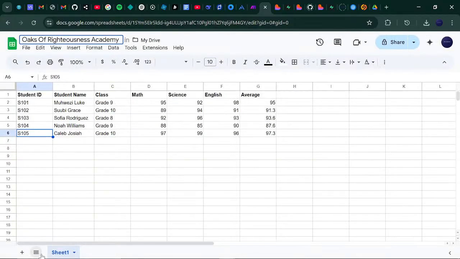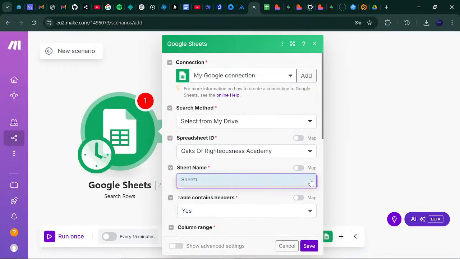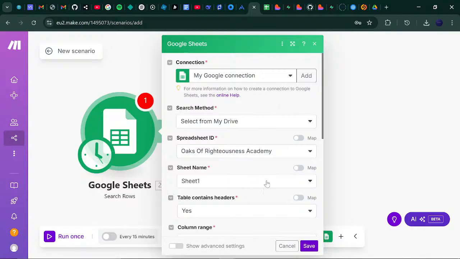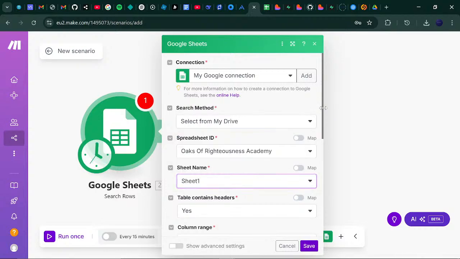If I added another, let's say sheet 2 or sheet 3, I can reload this. Yeah, okay, it will load and show here. So if I reload this, you can see there's sheet 1 and sheet 2, but we need sheet 1 because that's where the information is.